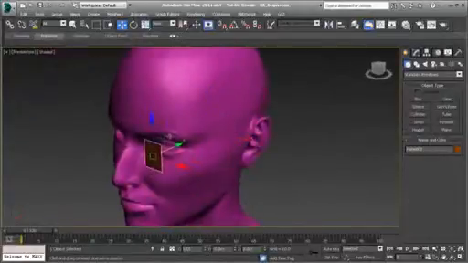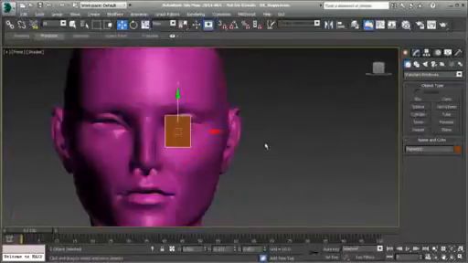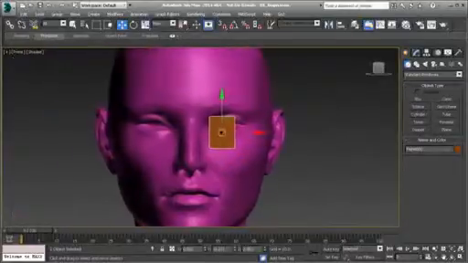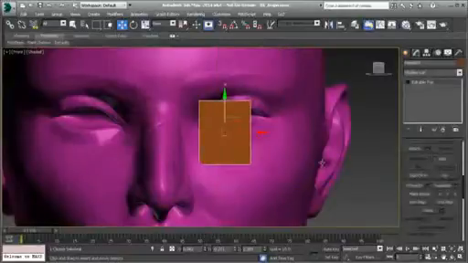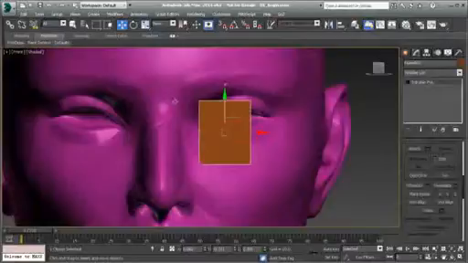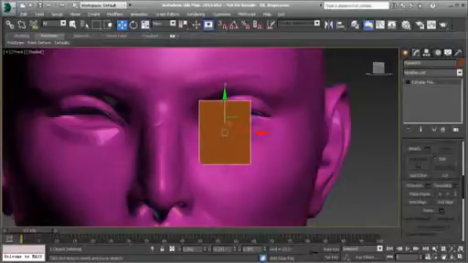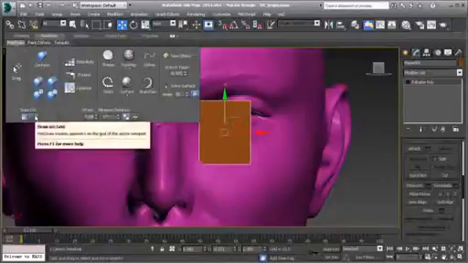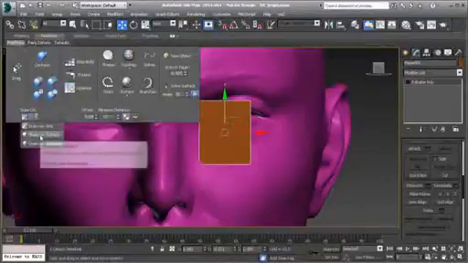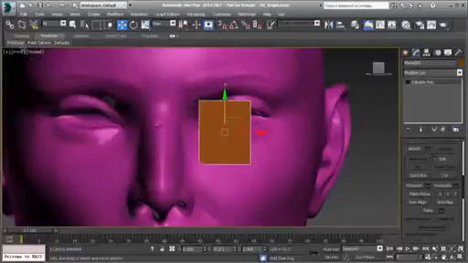So with this polygon selected, let's go up to Freeform, Polydraw, and then here you're going to see Draw On. I'm going to switch this to Draw On Surface. This is going to allow me to pick what surface I want to draw on. In this case, I want to draw on the character's head, and so it's going to be the high poly object here. Now with that, if you go to Polydraw, you should see HP_head set up there, and then we can go into Extend and start working on this.